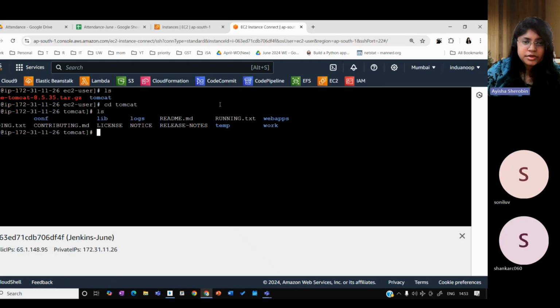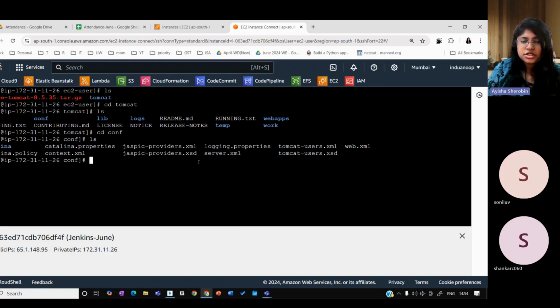Shall I start? So what we are doing here, our Tomcat server we had installed yesterday. If we do ls, we can see Jenkins was put there. There were three things which we did. First, in Tomcat we had gone to the conf folder. We made two configuration changes. One was in the server.xml file. What is the change that we did?